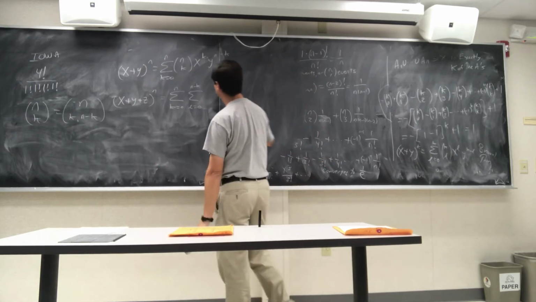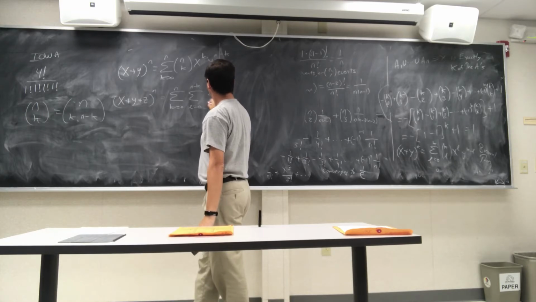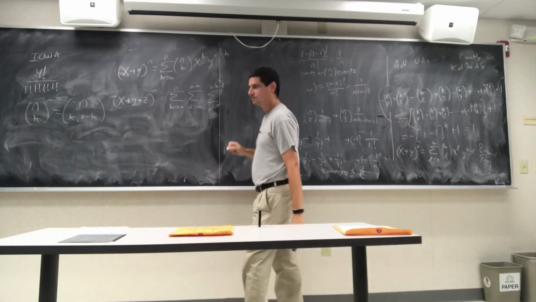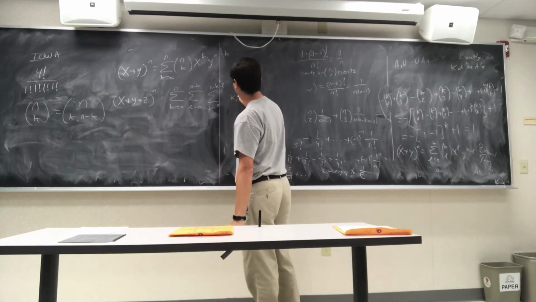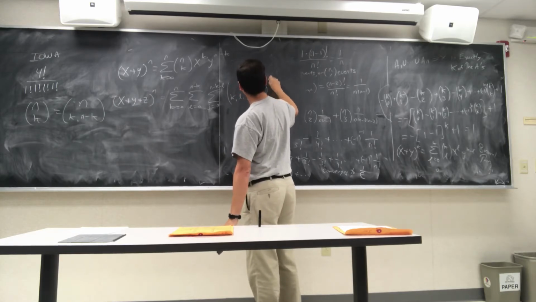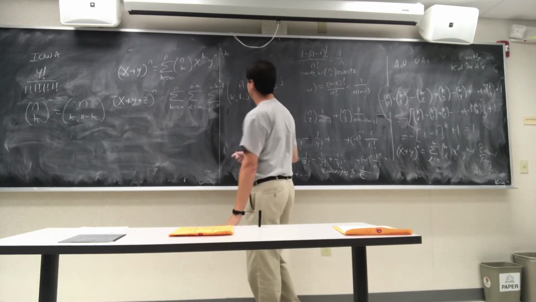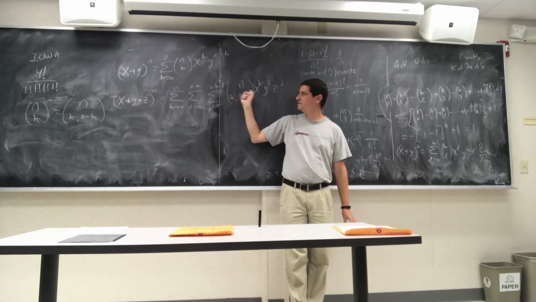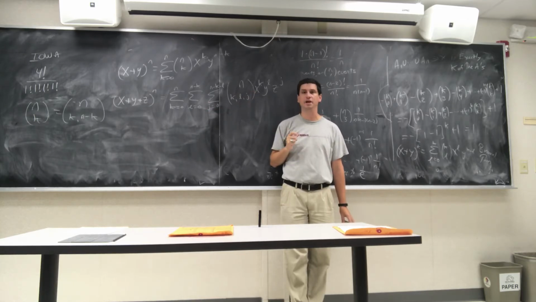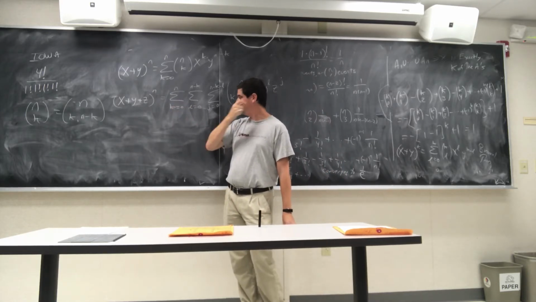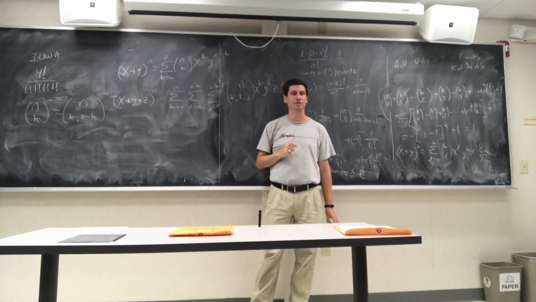And then I'll have a sum j goes from 0 to n minus k minus L. N choose k, L, j, x to the k, y to the L, z to the j. Because I can't have my sum of k plus L plus j greater than n. So once I've chosen a value of k, I can't have L go beyond n minus k, or k plus L will be too large. Once I have k and L, j can go at most n minus k minus L.